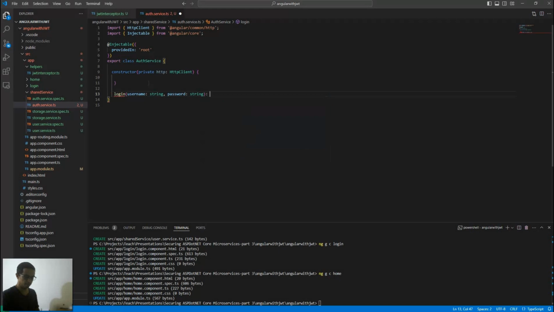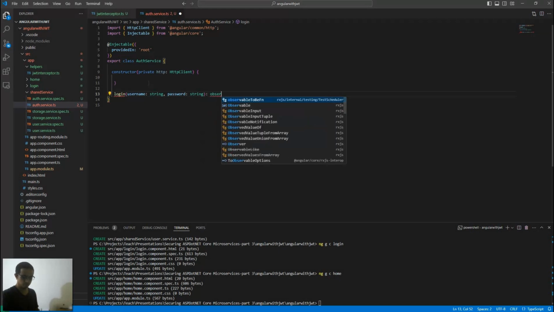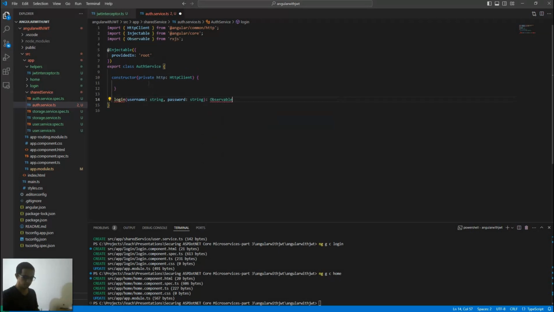This will pass an observable of type boolean, right? And the boolean, what is the problem here? Okay, it's not returning it, that's why.